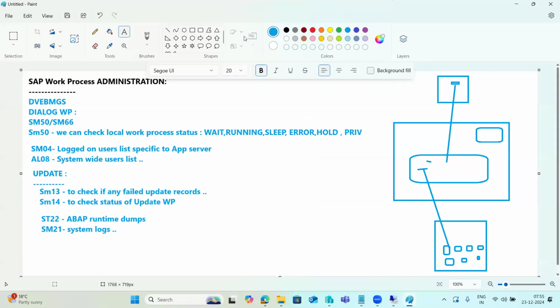Suppose our GUI is not opening or some crash happens, then there is no alternative way to troubleshoot that issue at the server side, meaning Linux or Windows. At the Linux level, there are SAP related file systems. There we can go to the log files and check them. We are covering that in the future, right? Yes, we are covering the file systems in the upcoming sessions. Okay.